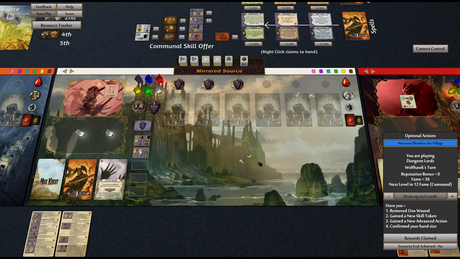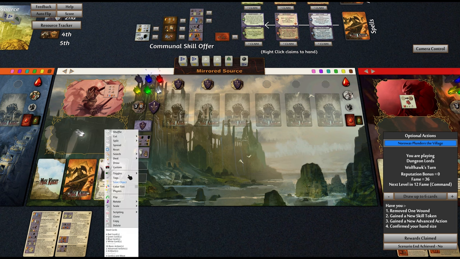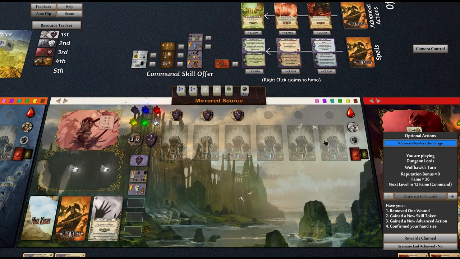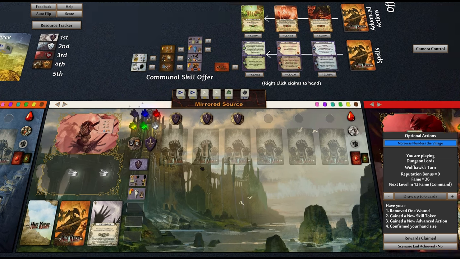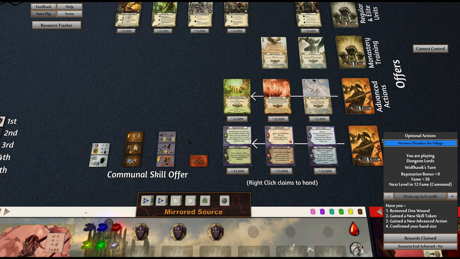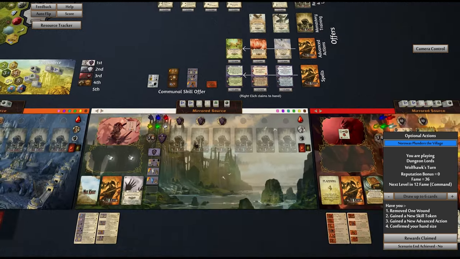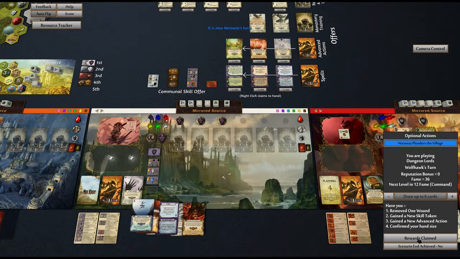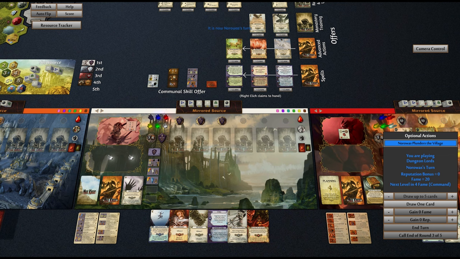Okay, so we don't have any wounds to get rid of. Let me just check my discard pile, because Glades allow you to do the discard pile. That's fine. Nothing, nothing, nothing. We have leveled up. I'm going to take Blood of the Ancients because I love that card. And I'm going to take a second heal. Nice. And we're good. Okay, it is now Norwaz's turn.